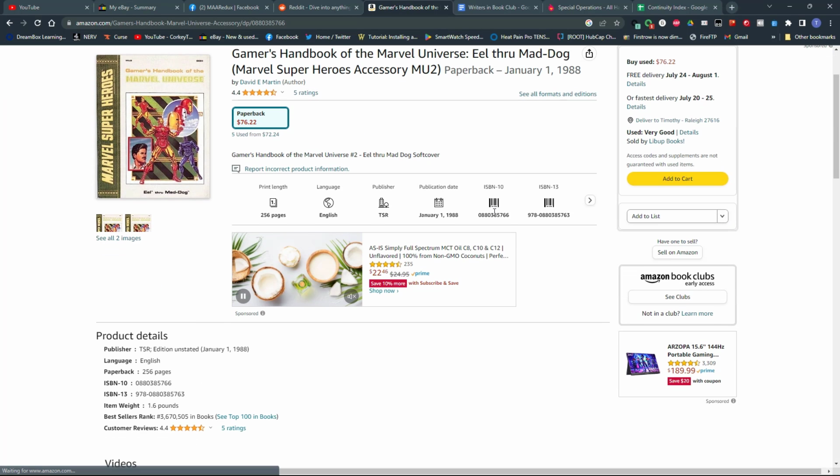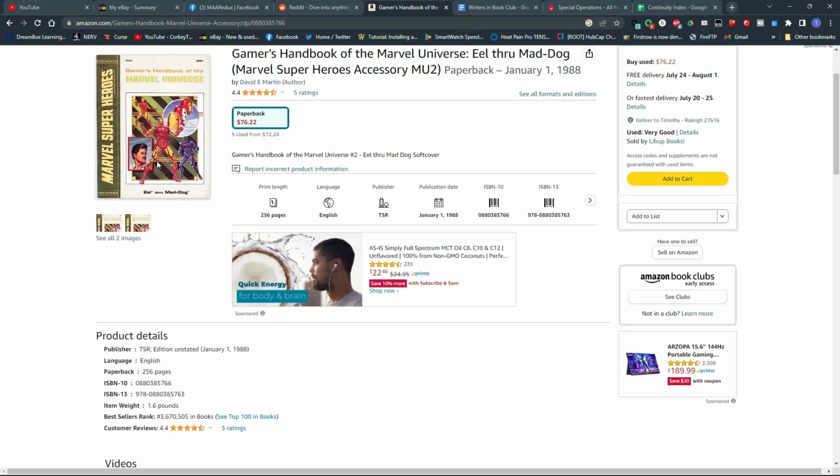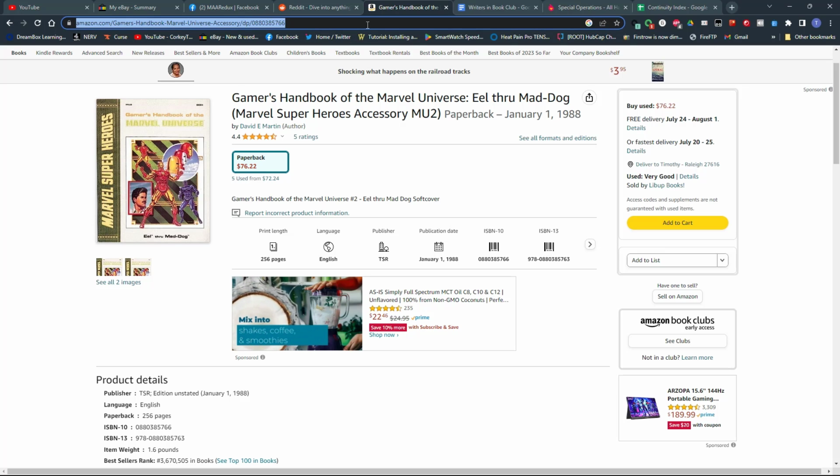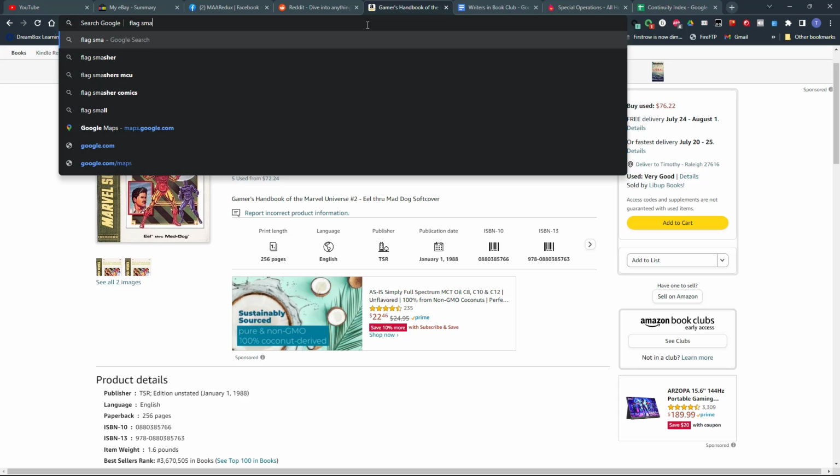The Eel through Mad Dog Marvel Superheroes accessory book. This is the Gamer's Handbook of the Marvel Universe. It is characters for kind of like a tabletop Dungeons and Dragons version of Marvel. And I had this book, Eel through Mad Dog. I still have it in actual print. I learned about Flag Smasher in this particular book.